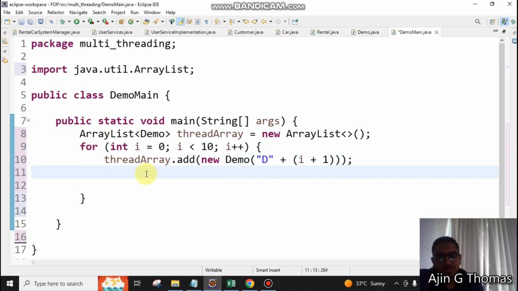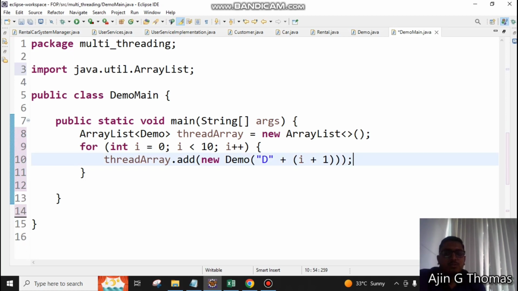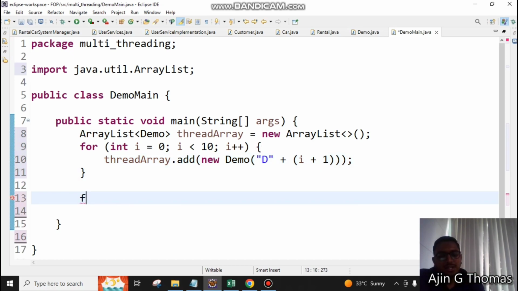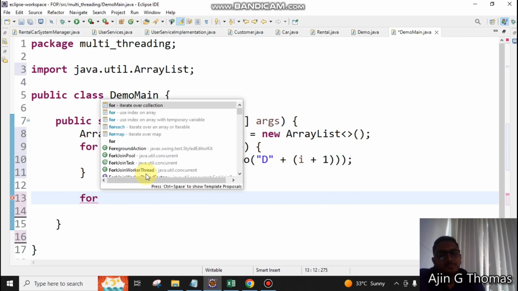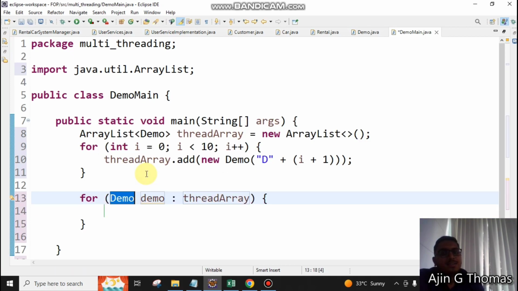Thread dot, how can I get that particular thread? Let's say this loop is for creating the thread objects. Then how can I start the thread?